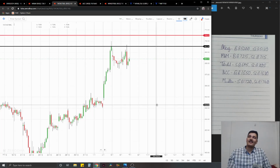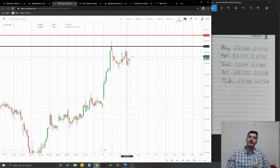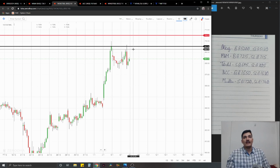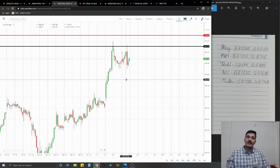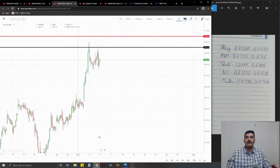The third one, Tata Steel, is a short position. This is slightly aggressive to balance out for the conservativeness that we have taken on M&M. We're going to go for a short at the swing high point at 695 with stop loss going above the highs at 705. Now the reason is we have not a high, but rather two consecutive same swing highs. So we're going to go for a short there. And well, it also is resembling a double top formation after a strong uptrend from 590 till about 690. So let's see how it goes.